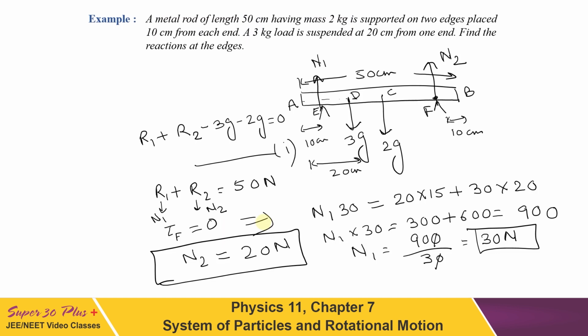So an ideal lever always essentially has to be light. We generally do not write weight of the lever, and the rod is pivoted at a point. That point is known as fulcrum. So with the word fulcrum, it must strike in your mind that this is the point of hinge. In coming sessions, we will do some more questions based on all these topics, and then we'll collectively solve the questions related to all the topics from rotation and center of mass. Till then, keep practicing more and more numericals.